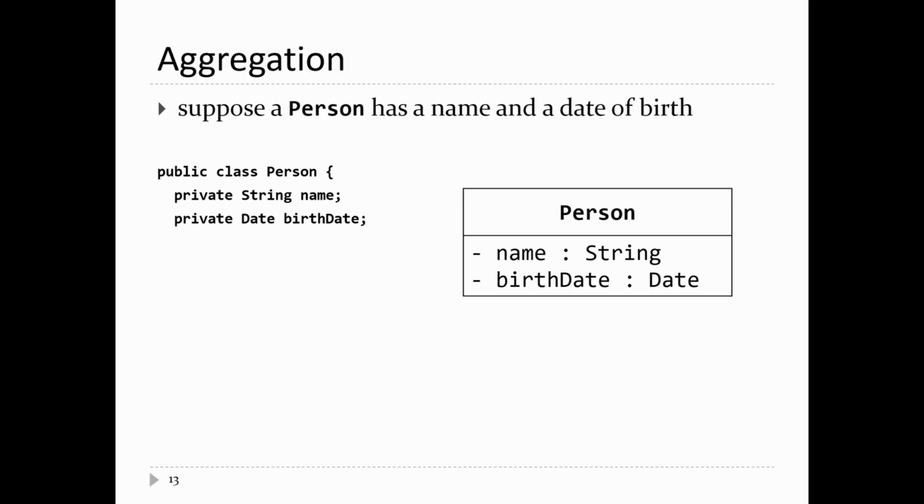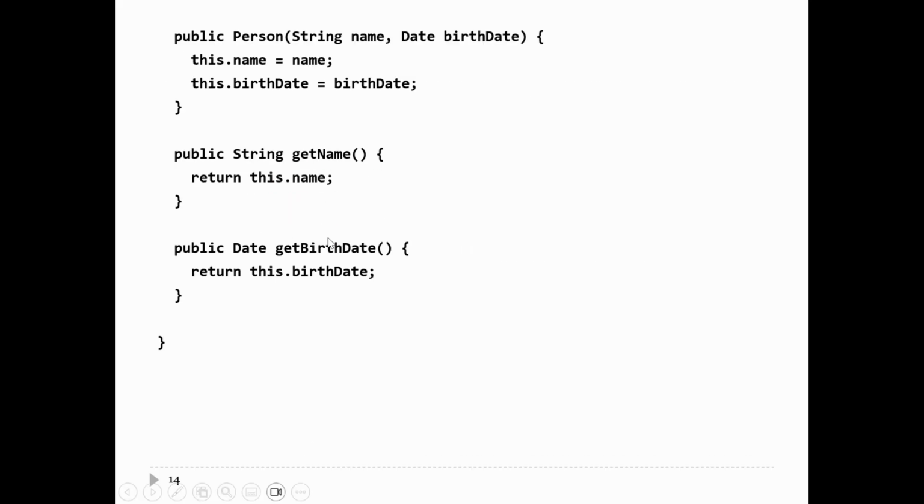So I guess the first question is why is it not association? Remember, association is allowed to be a two-way relationship. Does the String class have a reference to the person? Absolutely not. So we're implementing Person, and somebody else implemented String and Date. So whoever implemented String has no idea that this Person class exists. Therefore, there's no way that String could have a reference to a person. Does Date have a reference to a person? Again, no. And so this relationship really is one way. Person has a String, Person has a Date. So this is aggregation.